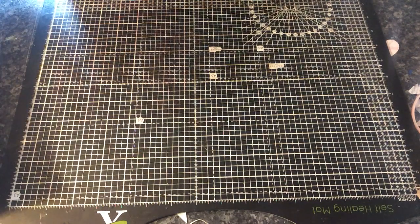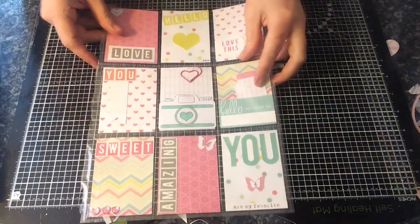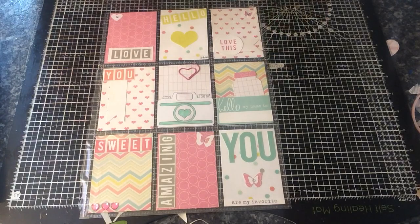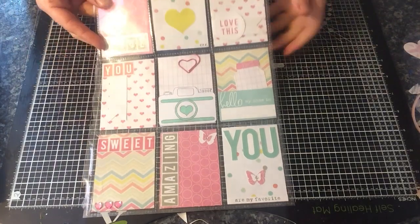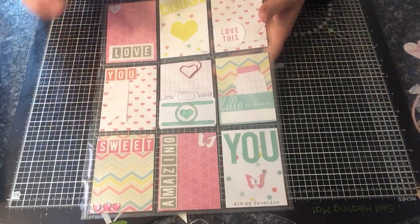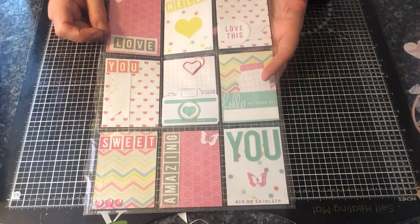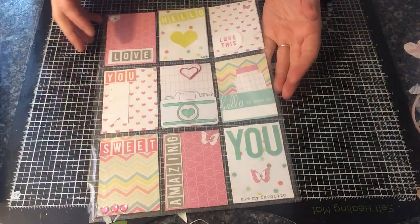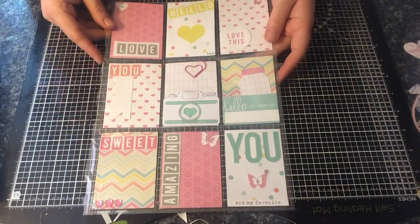Hi everyone, I've just come to share with you some pocket letters that I've made. This is the new craze for crafters, and it was Janet Lane who started all this off. Fantastic idea, great way to send out penpal letters, or even just do them and keep them yourself. But these ones that I've made are for my penpals, and a few extra penpals that I've picked up along the way.